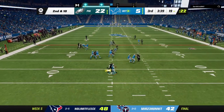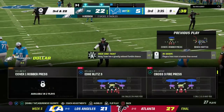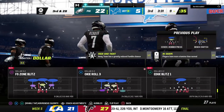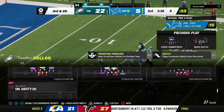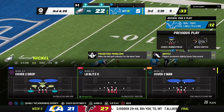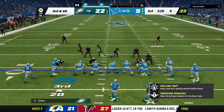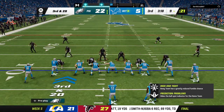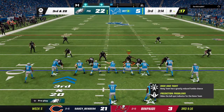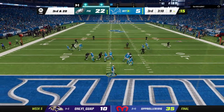He'll try again with the arm here on second down. Now the pressure comes and he goes down. Just inside the 10, back at the 9. Hassan Reddick able to get in there for his second sack of the afternoon. So one quick, easy analysis about why they've struggled so far. They keep putting themselves in third and long situations. They just took another sack right there. Now the offensive film session tomorrow may be a little longer than it normally is. Not a lot of positive grades will be handed out thus far.